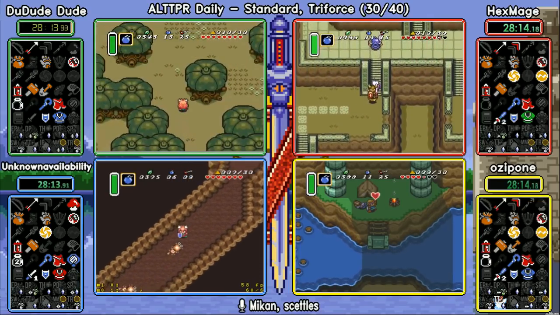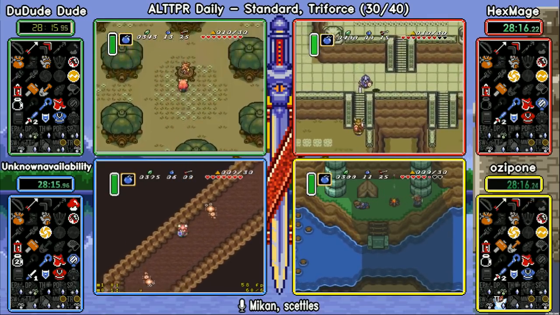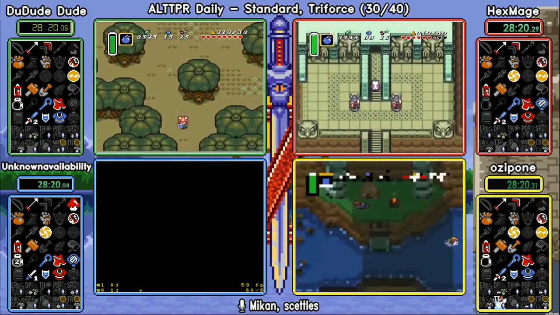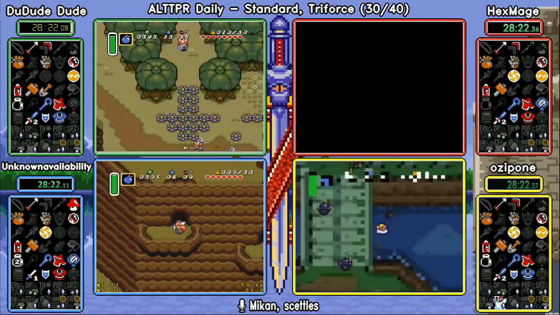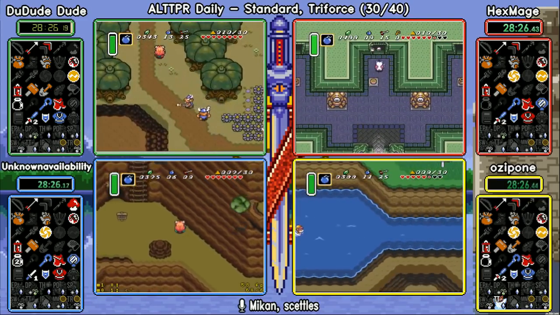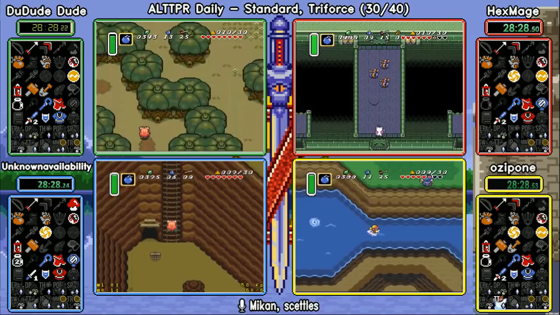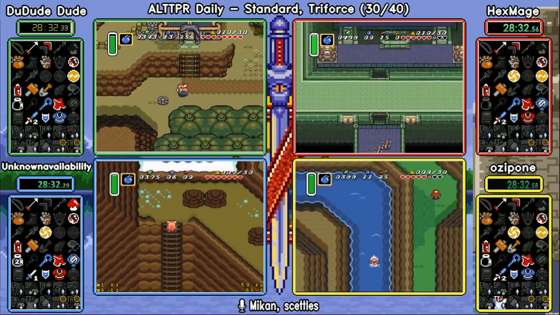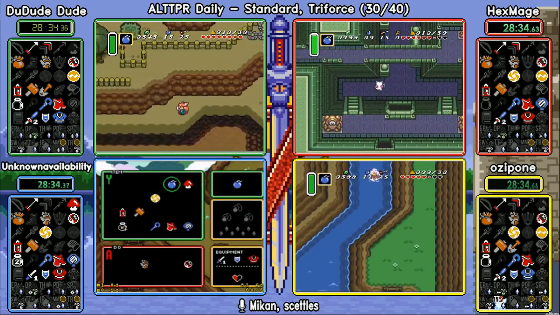DududeDude is gonna be checking out a bomb upgrade at the flute spot. If only he had... Oh, he already checked the dig spot. I was gonna say. If he had the mirror right now, it'd be a great time to check that dig spot, but no, he already did that. HexMage making the dive into Eastern. He's not gonna be finding much. He's gonna be a little sad.